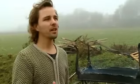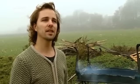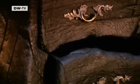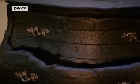We put a lot of attention in making the piece. It really takes hours to make it, or sometimes even days, to restore it perfectly and to make it a complete piece again. So there's a lot of respect involved in it as well, and it sounds like a paradox, but burning for me is not necessarily something negative at all. Instead, it's a process of creation and modification from which something new emerges.